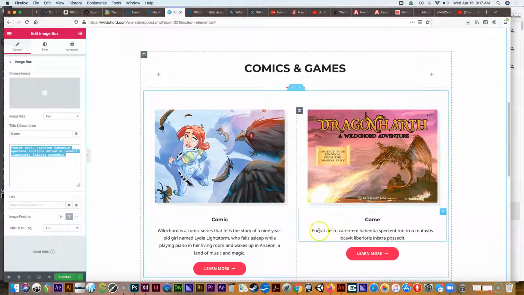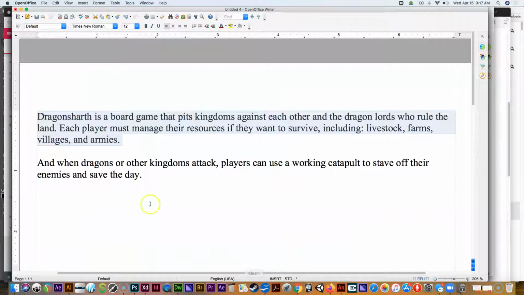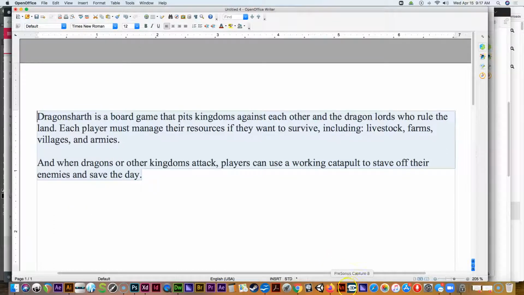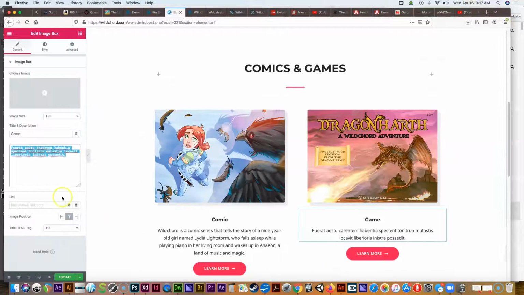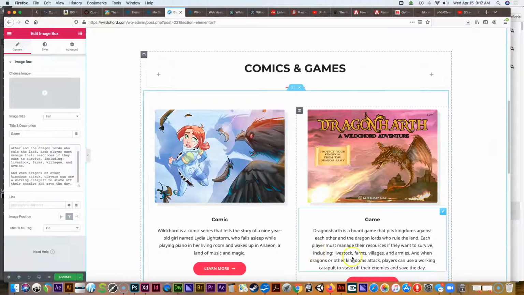Okay, and so to put some text in here for the game section, I have some text that I brought up, which is a short description of the game. And so I can go ahead and copy this text and then put it in. Can highlight this area over here and paste it in. And you can see that there's just too much here.